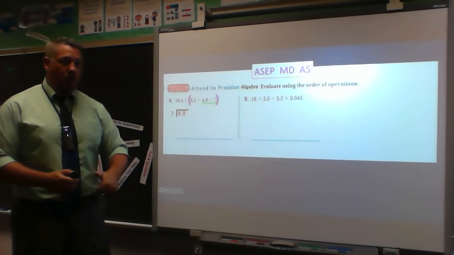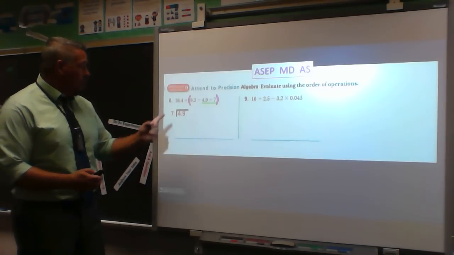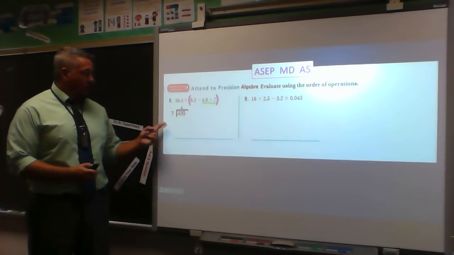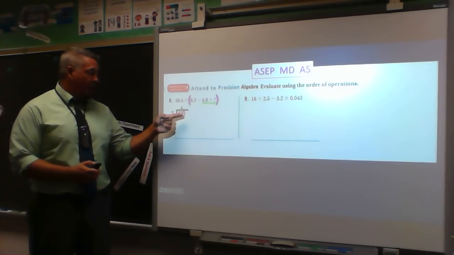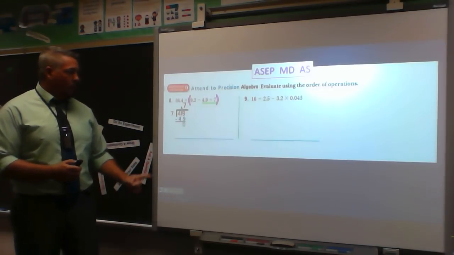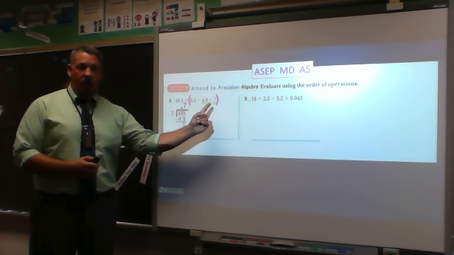I know, according to lesson 1.8, that I can divide a decimal by a whole number. So I'm just going to raise up my decimal, and then I'm going to divide. And 7 goes into 49 7 times, because 7 times 7 is 49. So I don't have a remainder. So I know I have 0.7. That's what the answer is for this section right here.